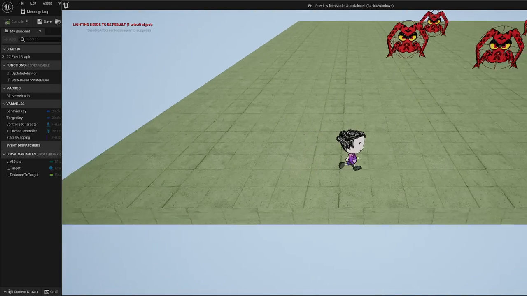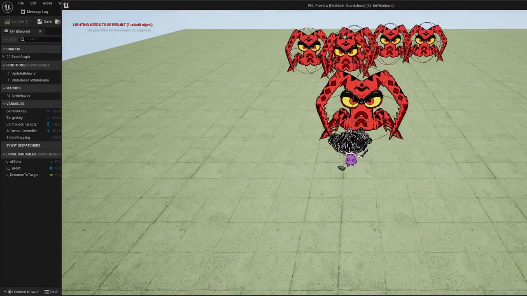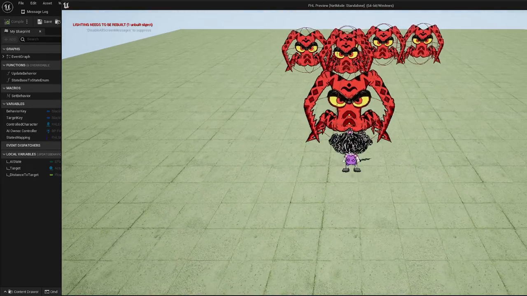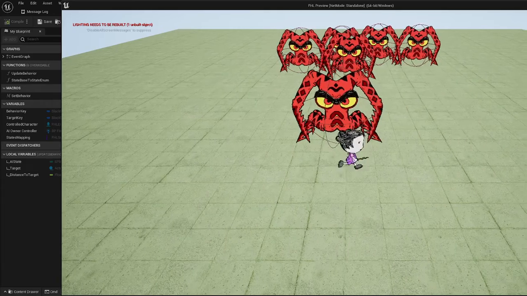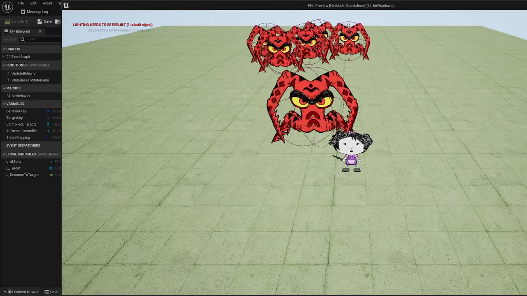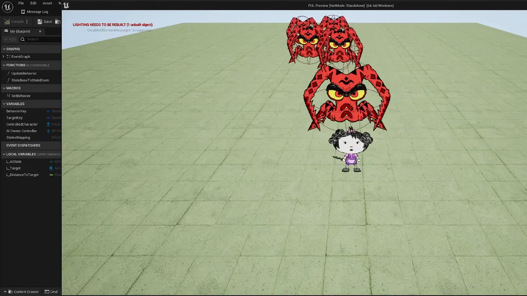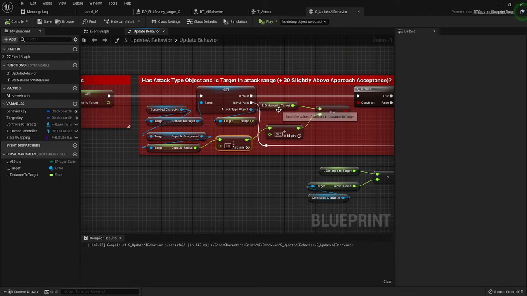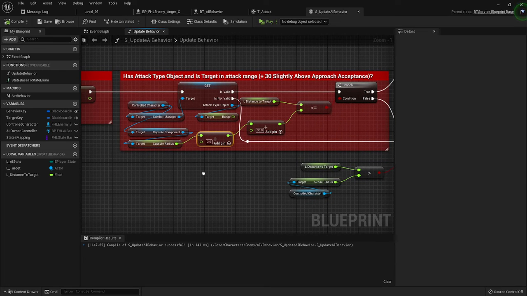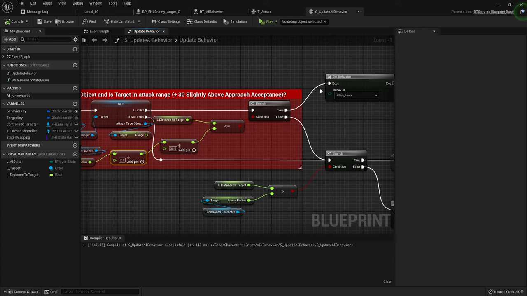Let's see, this should now attack the character. Still not working. If the distance from the target is shorter than the capsule radius of the component, then it should attack.